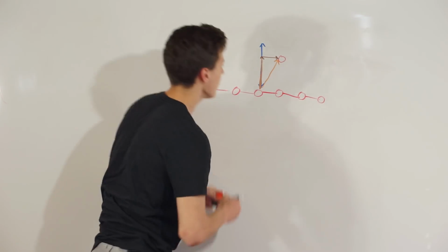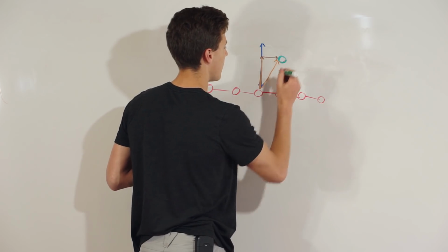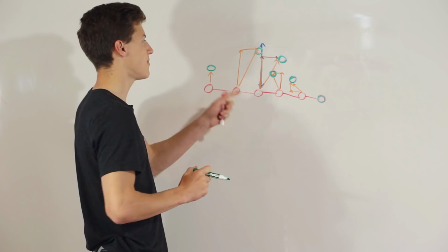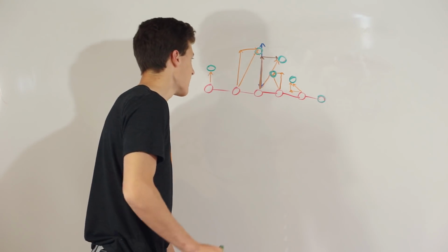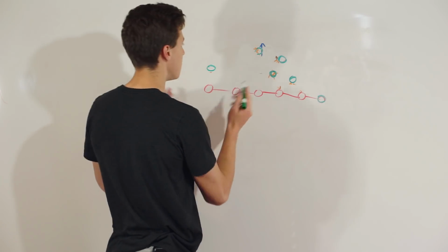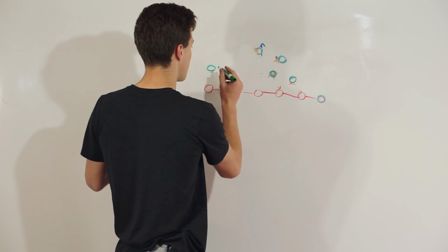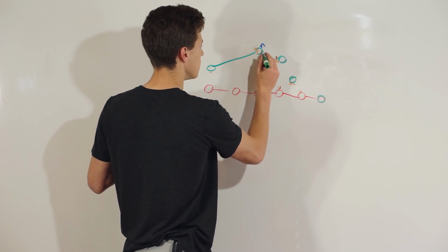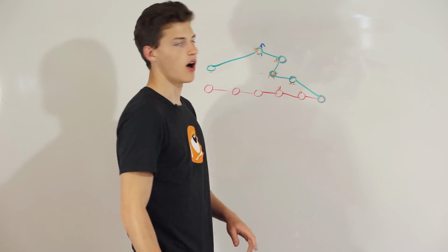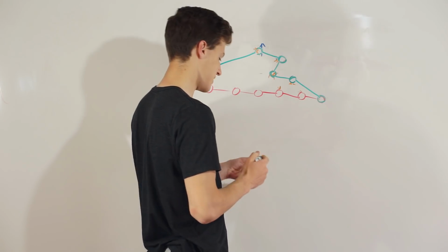Also, I should probably highlight that in green. All right, so here is our new geometry. It looks a lot messier, but if we get rid of these little vector lines, our new topology is connected in the same order that they were connected down here, right? From 1 to 2, from 2 to 3, from 3 to 4, to 4 to 5, to 5 to 6. All of a sudden, we get this.